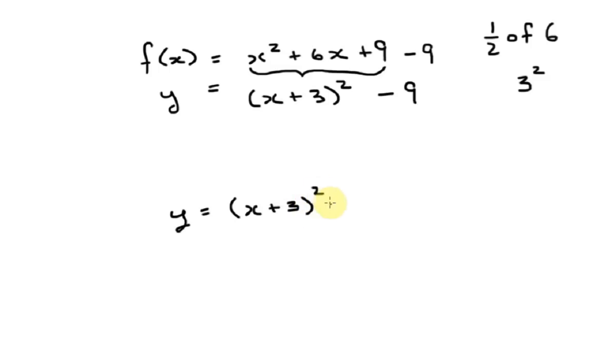for this same function. And of course, being standard form, it makes it really easy if somebody comes along and says, hey, where's that vertex? I can say, well, it's at negative 3, negative 9. And I didn't really have to think about that a whole lot because standard form makes it real easy. So that's where I'm going to stop with part 1 here.